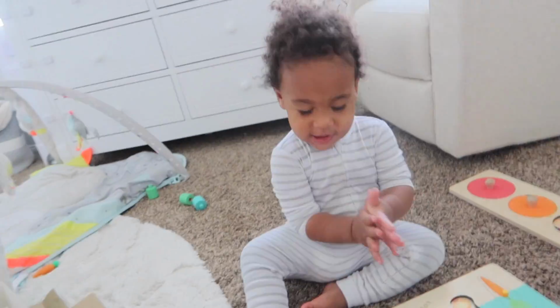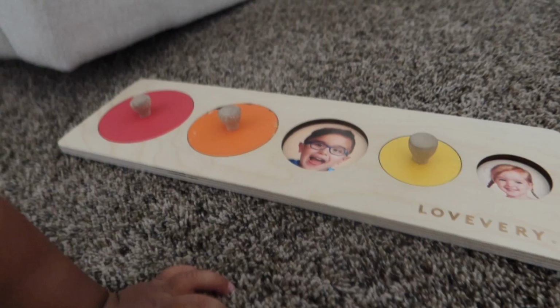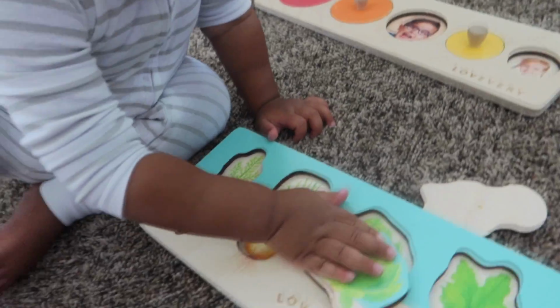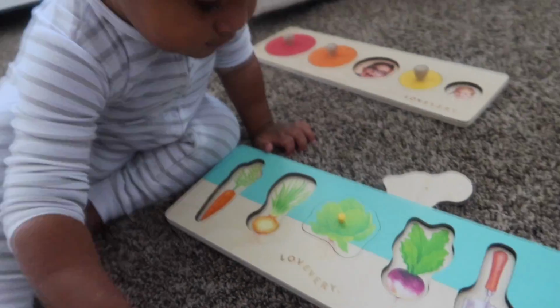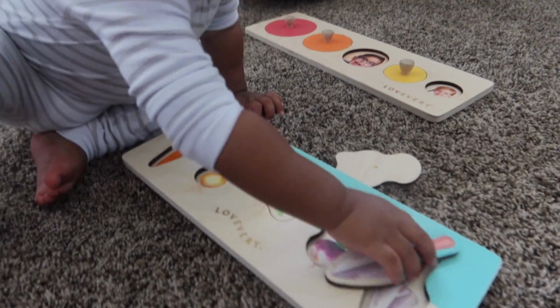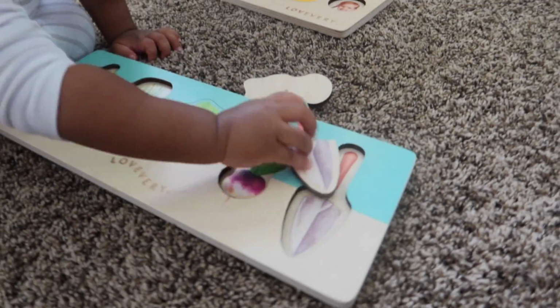Yay! Yay! So we started here with the circles, right? So they were all the same shapes. That was from the last play kit. And this one is a little bit more advanced. Good job, bud! See, he already knows. That was good, buddy. You almost got it.